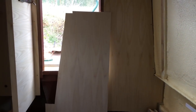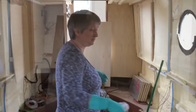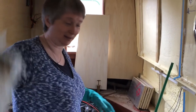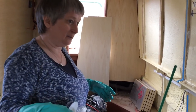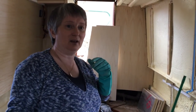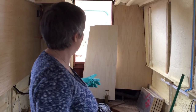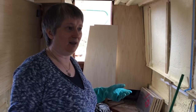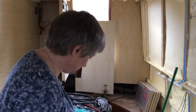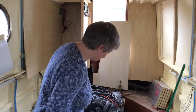So we're trying to see what happens if we mix the two, to cut down on the time it takes to do it, especially because we're working on such a large surface area. This is not the surface area, the big ply boards are. So we thought we'd see if there was a better way of applying a lighter stain, so that it's more white than this, more quickly. So what we've come up with is the mixing of the two, which is perfectly acceptable. Both tins say yes, we can do this.